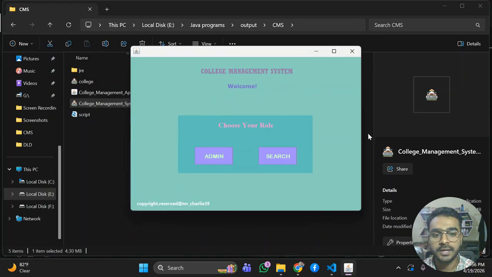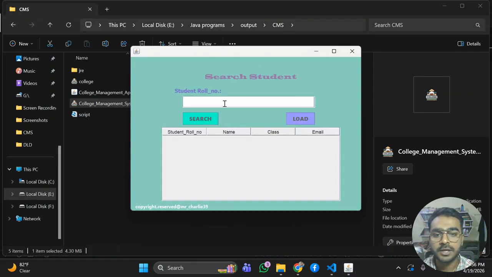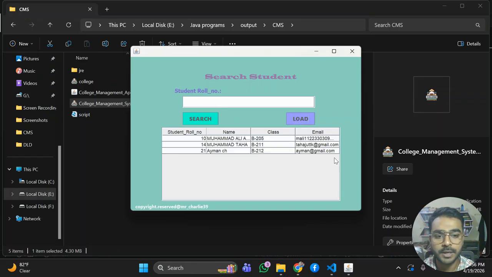That's it. This is the front end I have created in Swing using Java. Swing is basically a GUI framework of Java. Now, if I press on the search icon, it will move me to the other page. If I press load, it will show me the data.